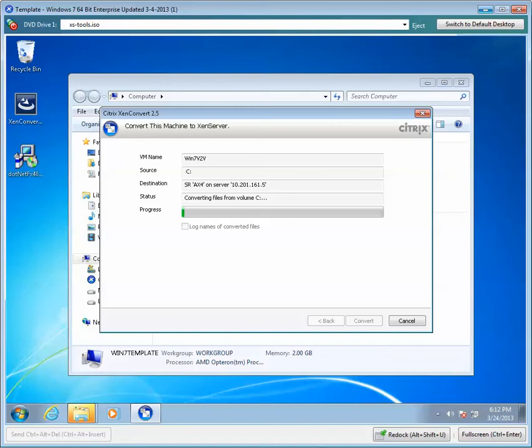Oh, and one last thing too, after the conversion, bringing it up on your hypervisor, at times you may have to do some troubleshooting of drivers. If you've done a physical to a virtual on, let's say, Dell or even HP, there are drivers that are actually installed that may need to be uninstalled out of your virtual box. Not your source, but your virtual box. You may have to uninstall those, it may blue screen, so you're going to do your typical troubleshooting from that point, go safe mode, remove drivers, things of that nature, and then get that up into your virtual environment. So it's not 100%, but I've had a success rate pretty close to about 80% using XenConvert and the machine just coming up without any issues.